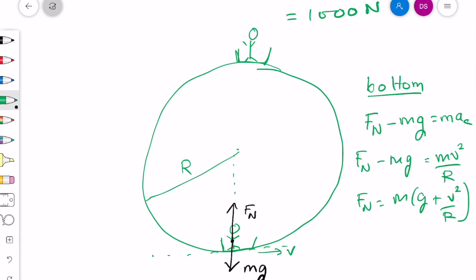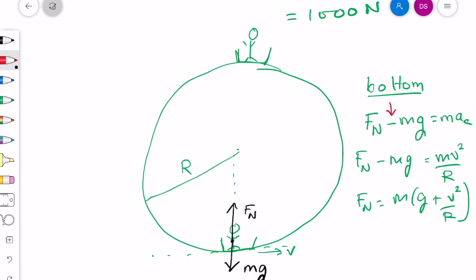And why is that? Because when you do minus 9.8, the only thing that the negative signifies is the direction of that acceleration. So we have already taken direction into account when we put the minus sign right here. So there is no need to put a negative sign anymore after that point. The direction has already been taken into account. So if you were to plug in numbers to get a numerical value for Fn, you would do positive 9.8. All right. So that's how you would get the normal force at the bottom.